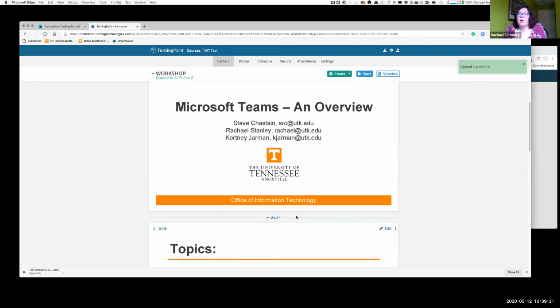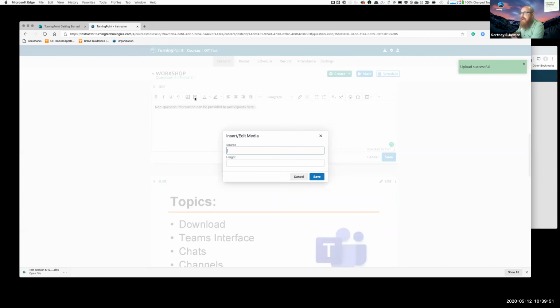What about recording the PowerPoint as a movie, maybe using Camtasia? Just an aside, you can actually record your PowerPoint directly through PowerPoint. Can you upload that and ask questions later for points? Yeah. So if I wanted to add just a text box here, you can add in a movie. You would just need someplace to host it. I know Canvas will do hosting, or if you want to host on YouTube or something, you just need that link address. TurningPoint won't host the movie for you. It'll just allow you to play it through it.